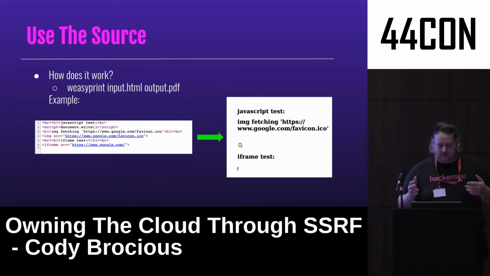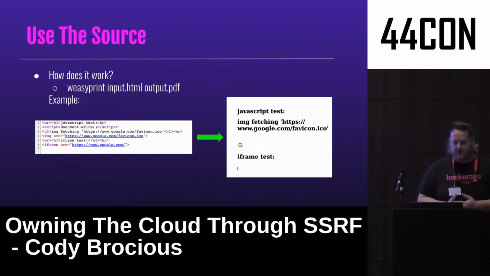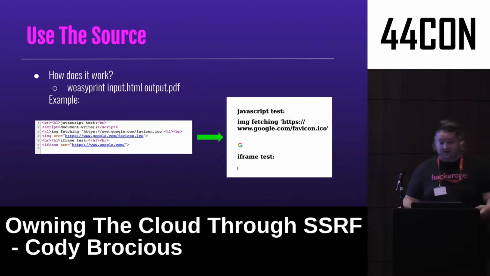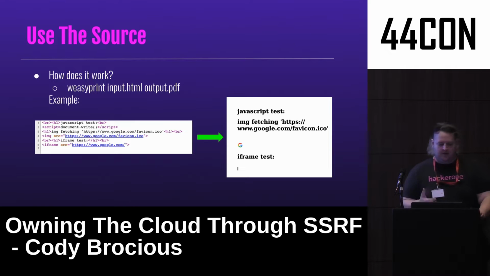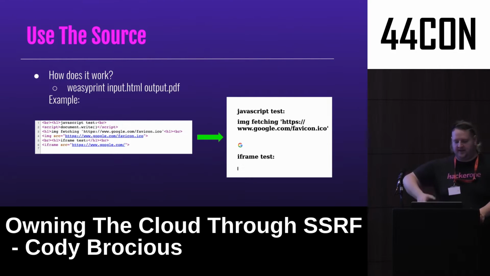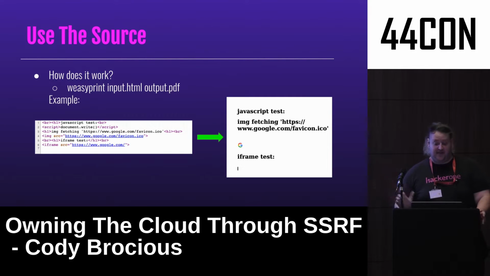So in terms of actually using this, you can literally just install the WeasyPrint utility and just give it some HTML and give it an output, and it does the thing. But we were doing things like a script with a document write, we did an image source, we did an iframe source, and it just did nothing.